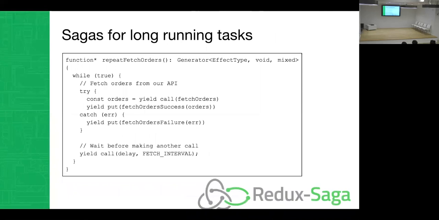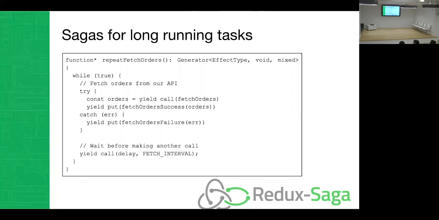We use Sagas. One of the things that's really interesting about our app, as I mentioned before, is it has to be running for days, not minutes or hours. And to keep an app running for days is a different mindset of thinking. So these are long-running processes. In this case, every few seconds, every few minutes, it checks to see, are there new orders? And if there aren't, it makes a failure call. So it's a generator function, uses fancy ES6 semantics, but Redux Saga is super awesome.